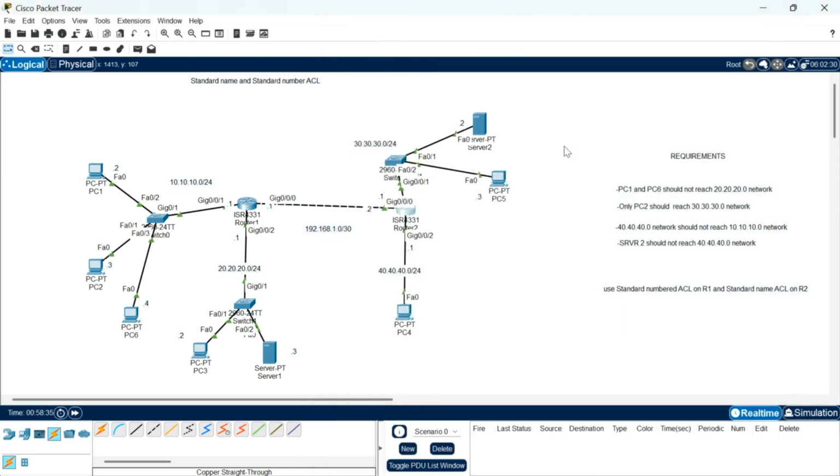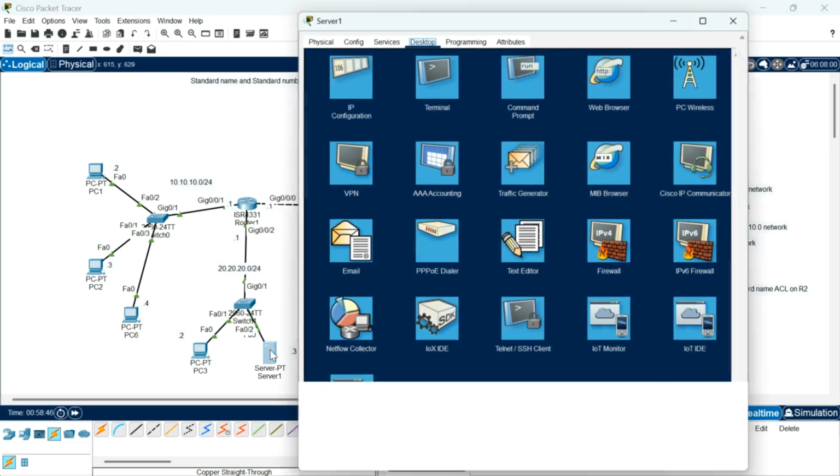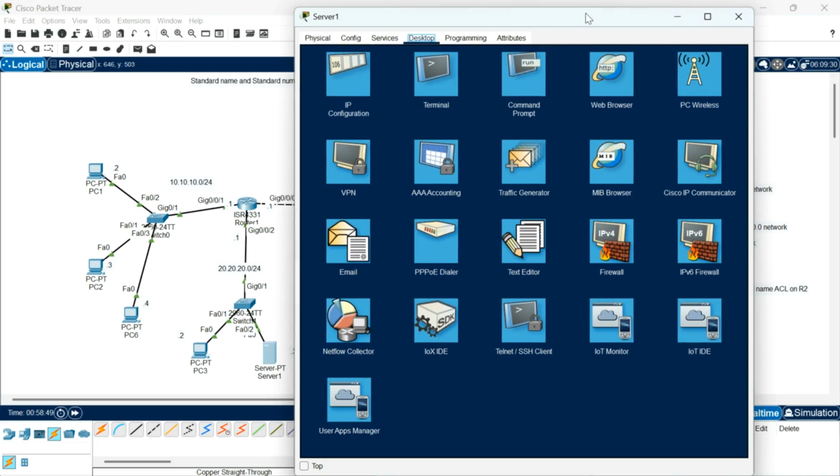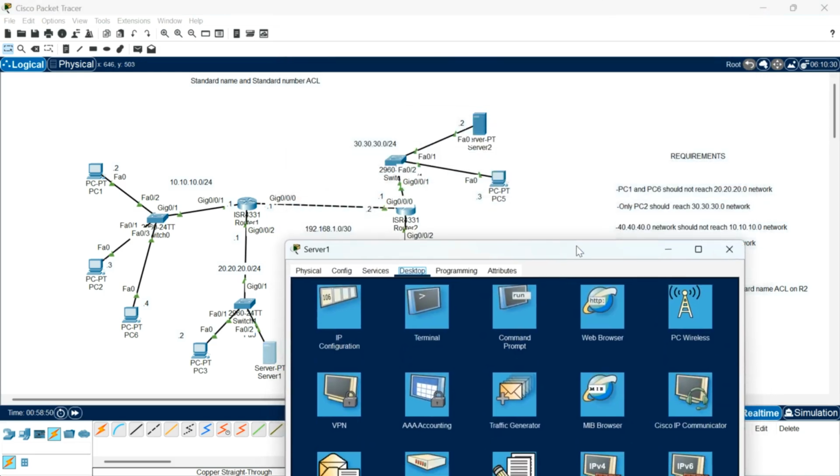Before I do the ACL configuration, let me prove that they can all ping each other, before I also prove that the ACL is the one blocking them. Before the ACL, let them ping each other. Then after the ACL, they shouldn't ping each other. The first requirement said that PC1 and PC6 should not reach the 20.20 network, that is any device in that 20.20 network.